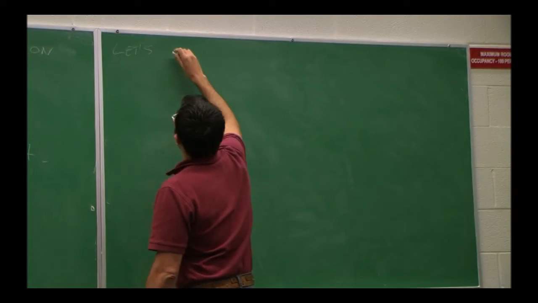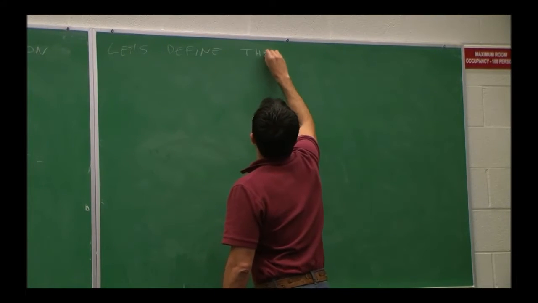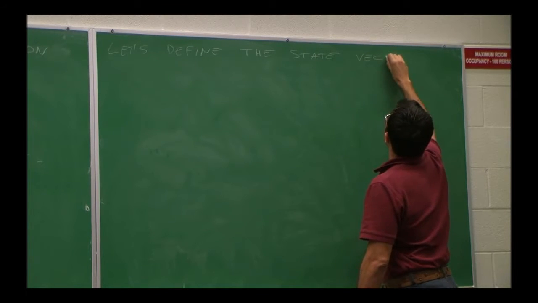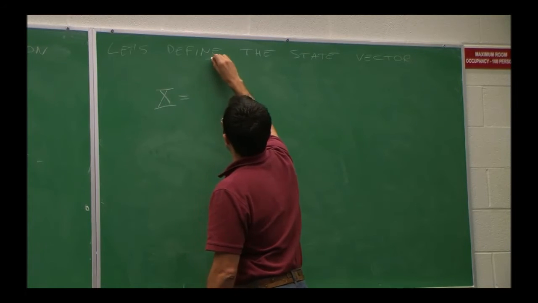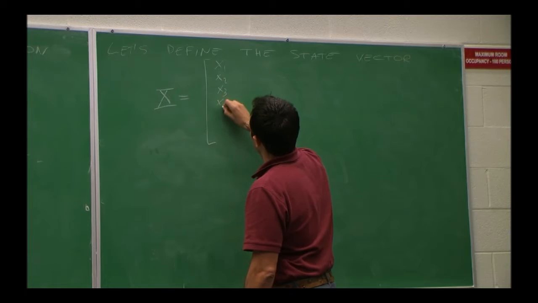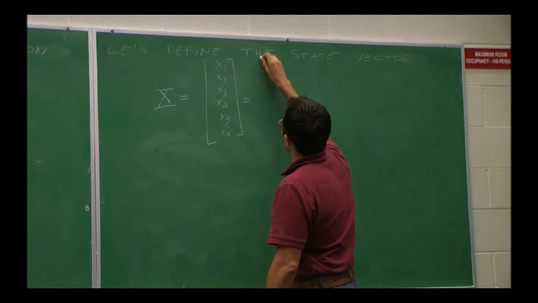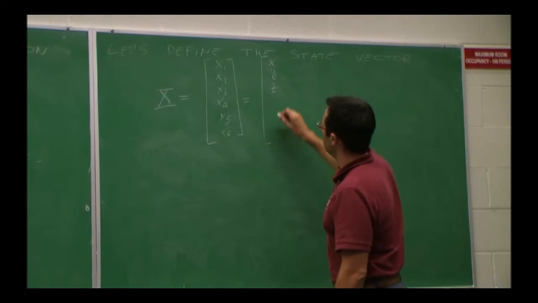The state space representation is based on the idea that I don't want to see second time derivatives here. And so I'm going to perform a change of variable by, say, let's define the state vector, big X, capital X, which has 6 components. I'm going to define what they are in a second. X1 through 6. These are what? They are the variables themselves, x, y, and z.